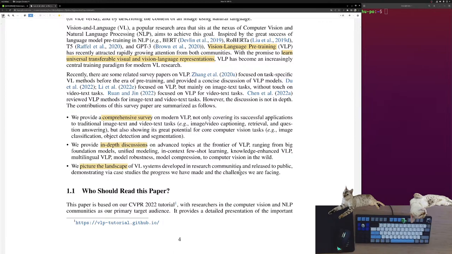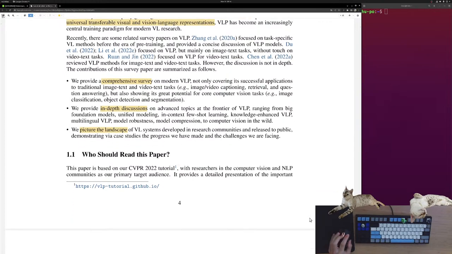The contribution is more in collecting all the different papers that people have written over the past couple of years, and trying to string a thread through them and see if there are any common themes. Maybe it allows people that read this to extrapolate and figure out what's important and what's worth researching in 2023, 2024, and so on.